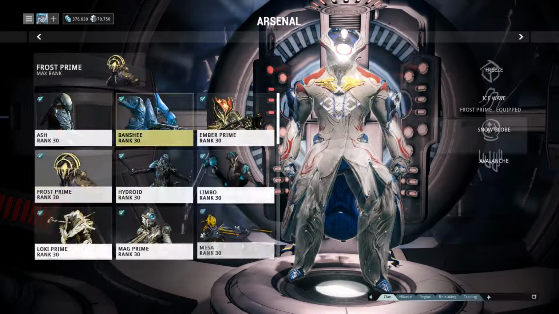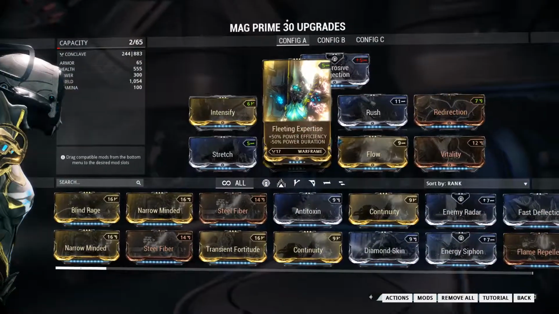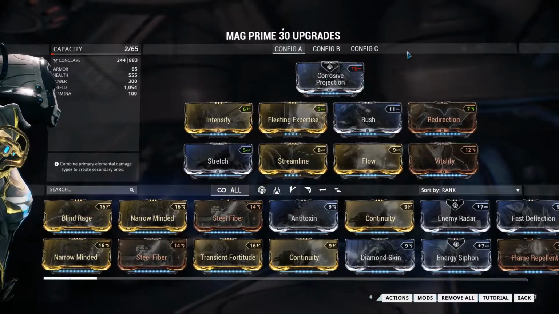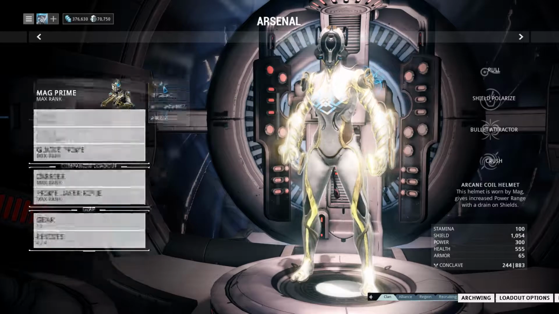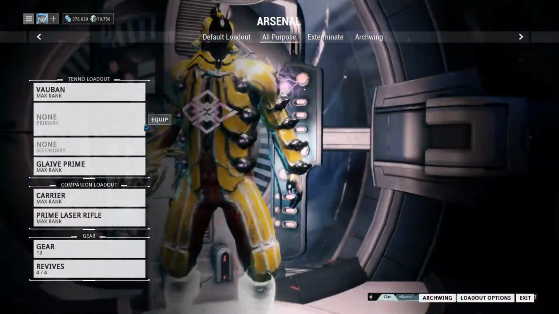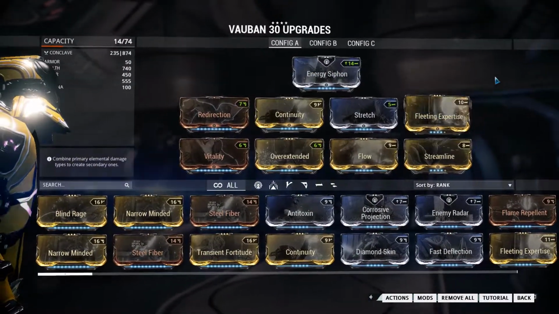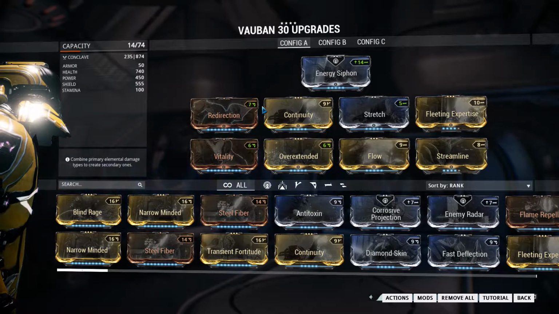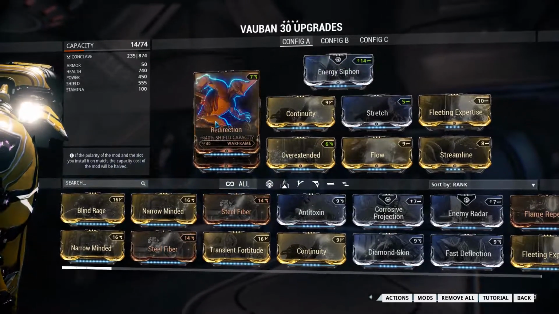If you guys are wondering about a Mag or a Vauban build, that's my Mag build over here. So again, you can switch this out for something like Energy Aura, and you can take out Rush or Vega to add more energy. If you want to know a Vauban build, let me see if I got a Vauban build. I haven't used Vauban for a long time, so there could be a few mods missing. Yeah, so you can use something like this one. So again, it doesn't really matter which direction you're going. You can easily take off something like Vitality and chuck in Vega just to add a bit more shield. But other than that, that's a pretty standard Vauban build.